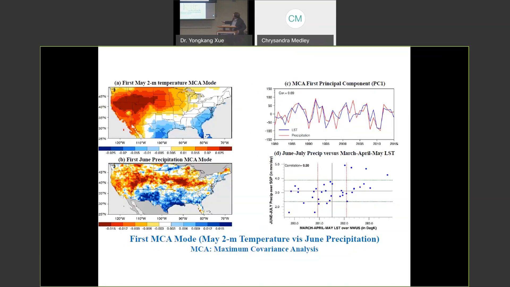It shows that May, the first mode, the MCA mode show is the West U.S. Rocky Mountain area. Temperature, if it's warm, the Southern Great Plain will be wet, will be wet. To the north, will be dry. So this correlation is 0.69. And here, also, just scatter plot. It's for June, July, and this for June, July, and March to April, May. And so the temperature show a scatter plot with a significant correlation. So when, like at 2011, when it was cold, then it should be dry.